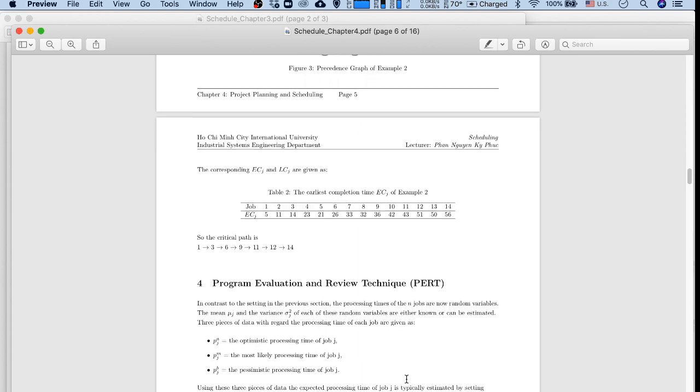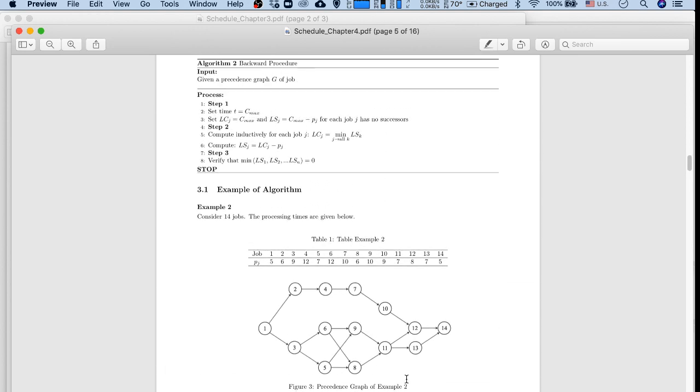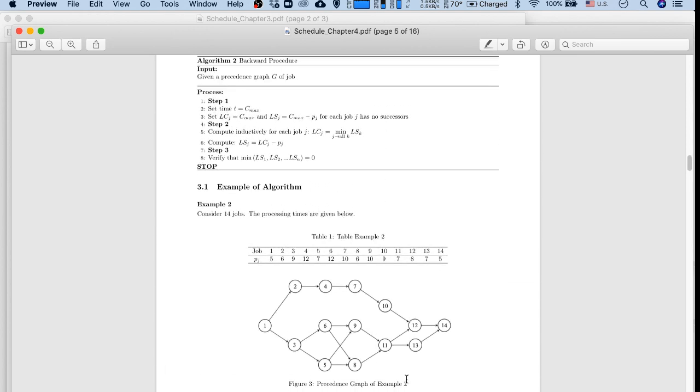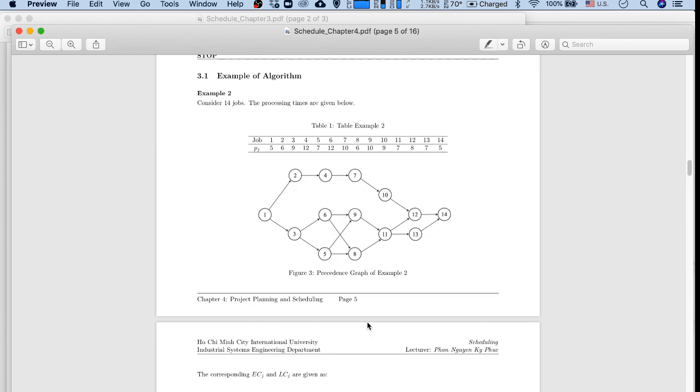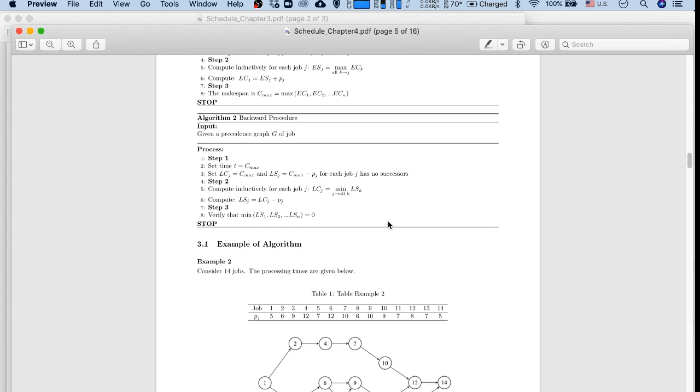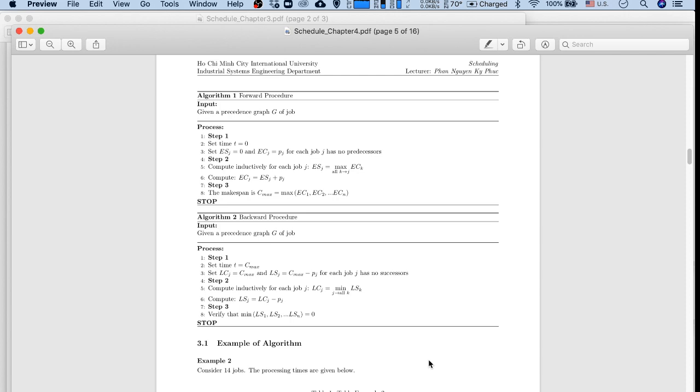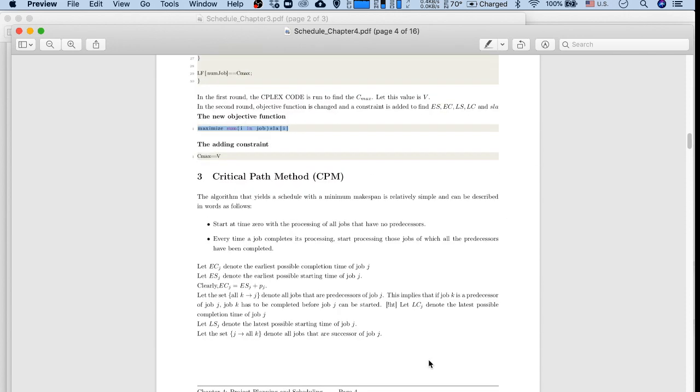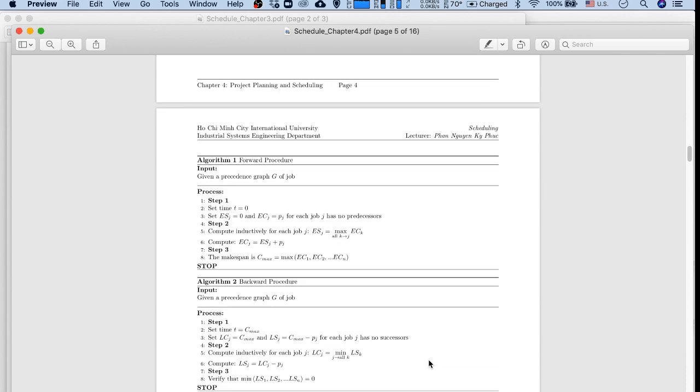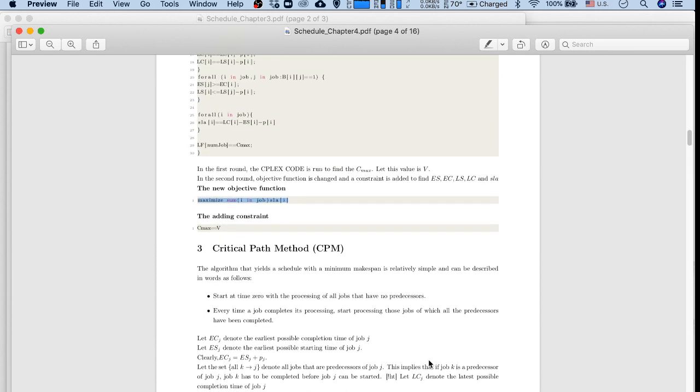And now, after we calculate the earliest completion time of this, we need to calculate the next one, the latest completion time and latest starting time, right? By doing the backward pass of this, and after that, for each job we calculate the slack of this.